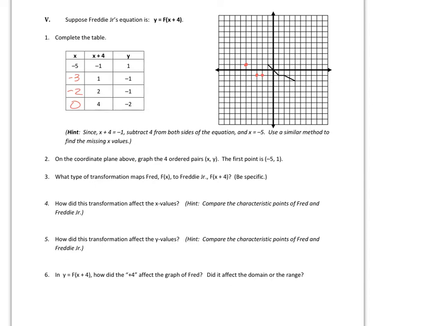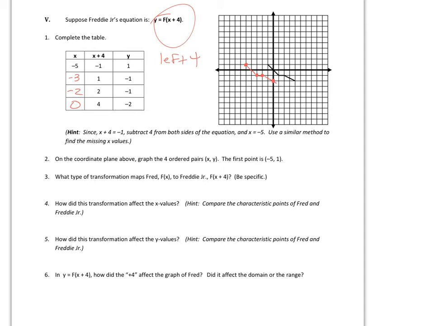And then finally 0, -2. So don't go left or right, but then go down 2. And you should be able to see it's the same exact graph, but I shifted to the left 4 units, because x's, when they're getting affected inside, they behave opposite. So when I add 4 in here, I'm actually moving left 4 units because I behave opposite.